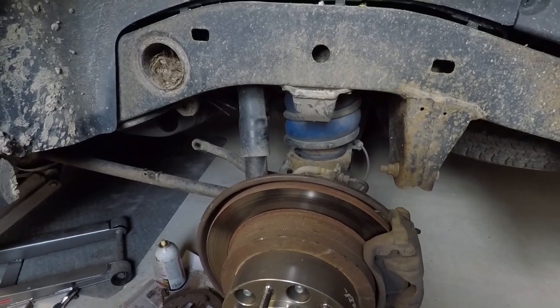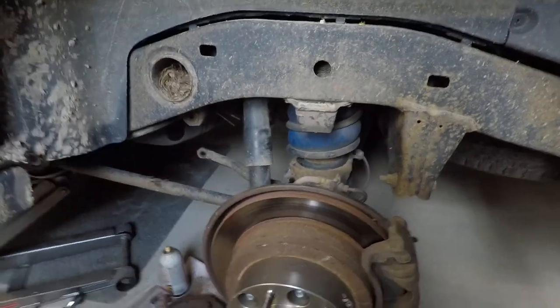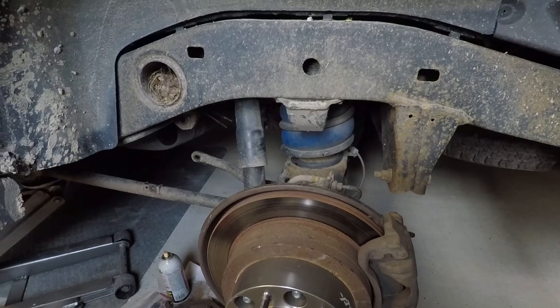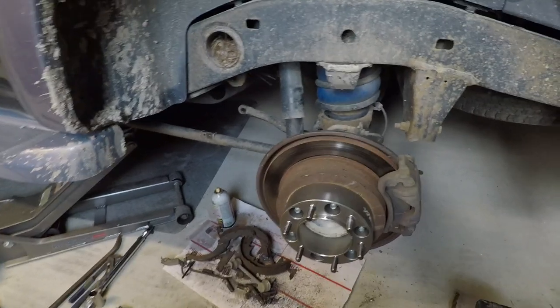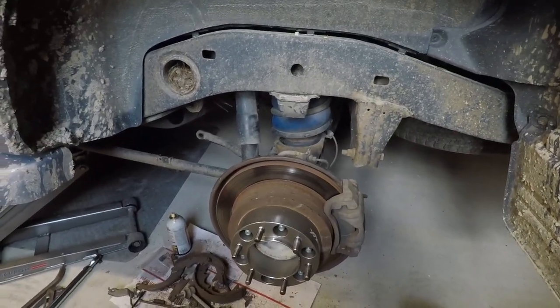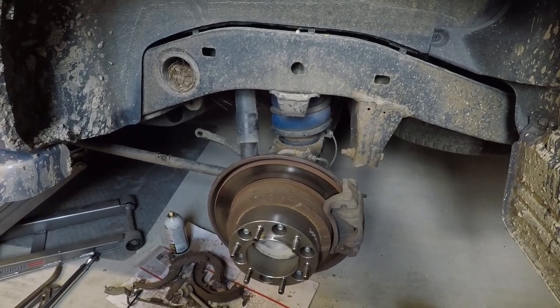If you're trying to change the rear shocks on your Sequoia, you're probably going to have to cut that nut at the top — we had to cut the front struts. When we tried to turn it with the wrench, you could barely get in there and it's just seized in. I have OEM shocks but I probably should have gotten some lift shocks. I might wait and get some lift shocks before I venture into that.